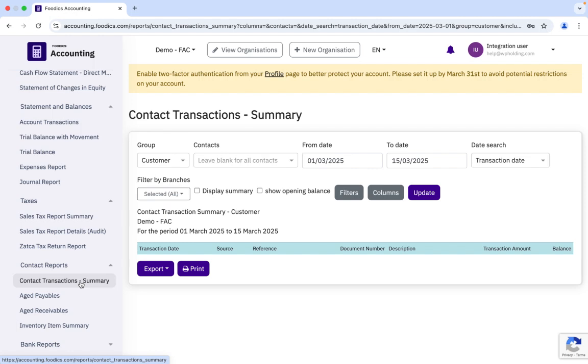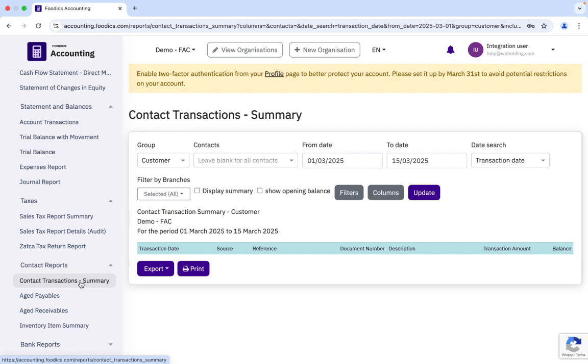So we have this screen. I'll just explain what this actually is. This report displays all groups of contacts, customers, suppliers, employees, and allows you to extract the trial balance with transactions for suppliers or customers, as well as account statements for suppliers or customers.